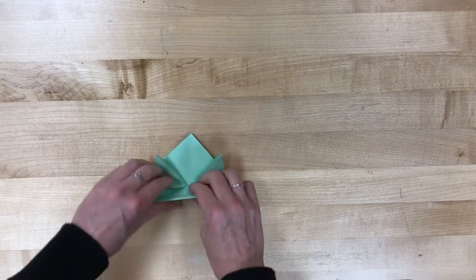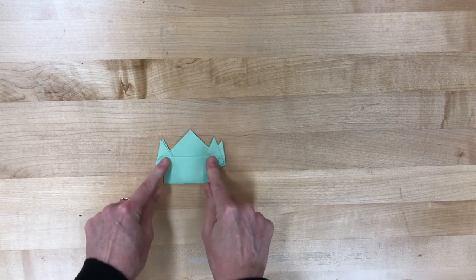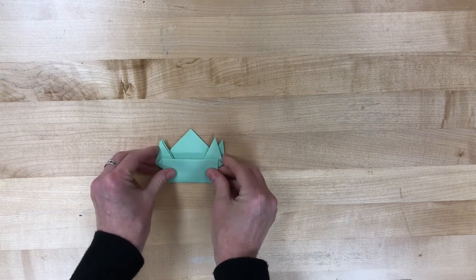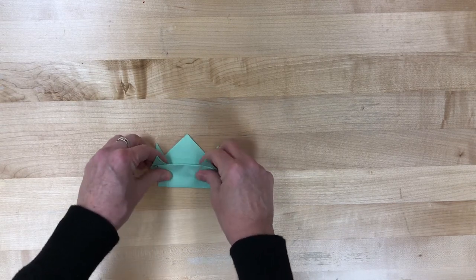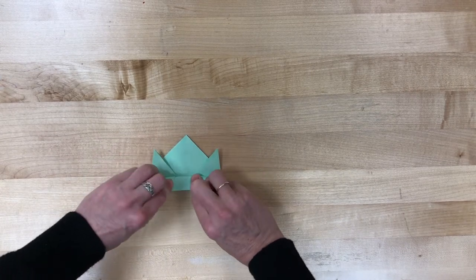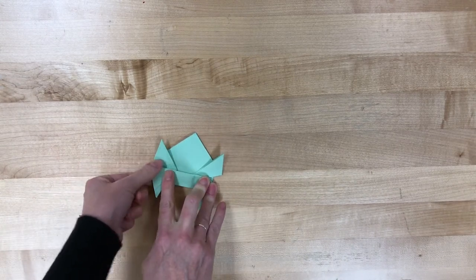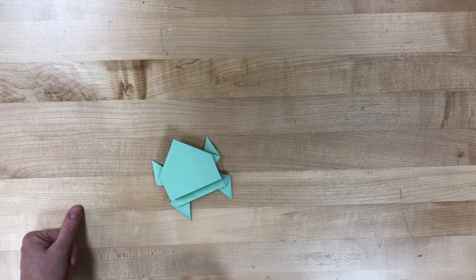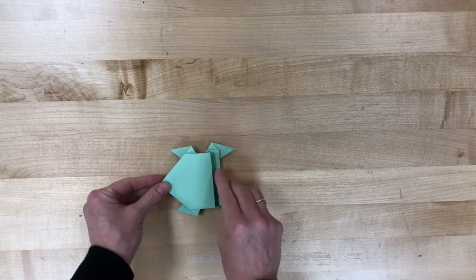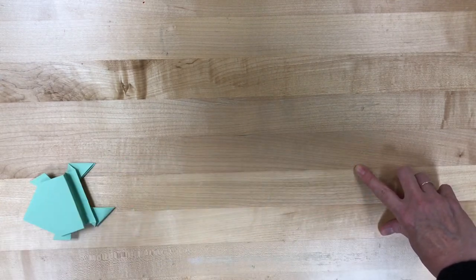Then we're gonna fold the whole thing in half. So the back legs touch the front legs. We're gonna take the whole piece and fold it in half. So that middle line is gonna go to the bottom line. And this one doesn't have to stay in place. That's gonna make the little spring shape that will let our frog actually hop. So that's the frog's face, front legs. And when you push down on that accordion layer, that will make your frog hop.